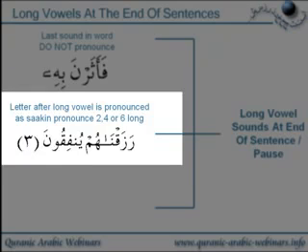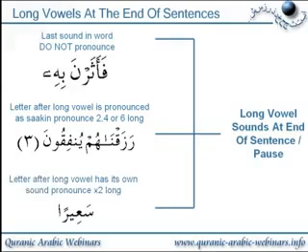And you'll see this color coded in the Qur'ans. So essentially if the last sound after the long vowel is sakin, whether it is actually sakin or it becomes sakin because you are stopping, and you are pronouncing the long vowel, it can be 2, 4 or 6 long.